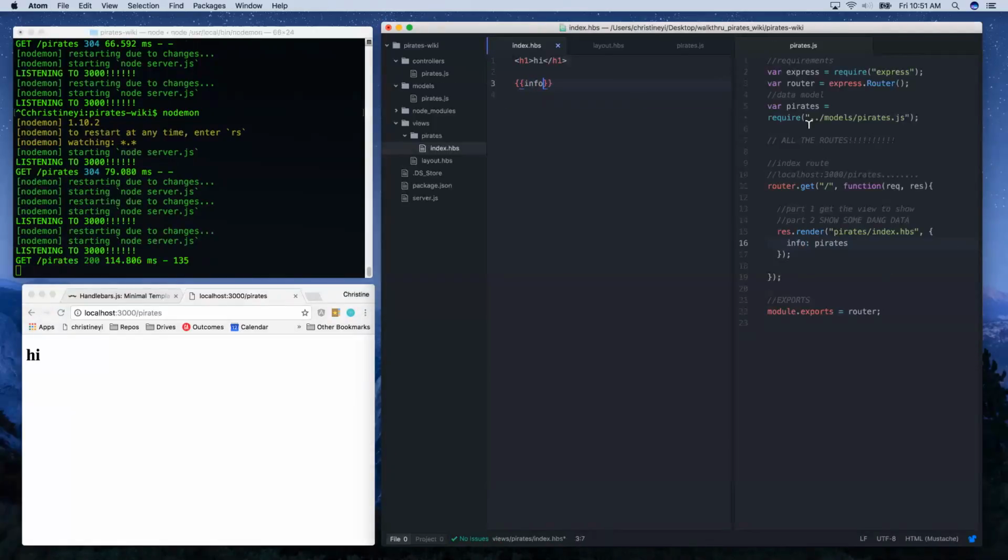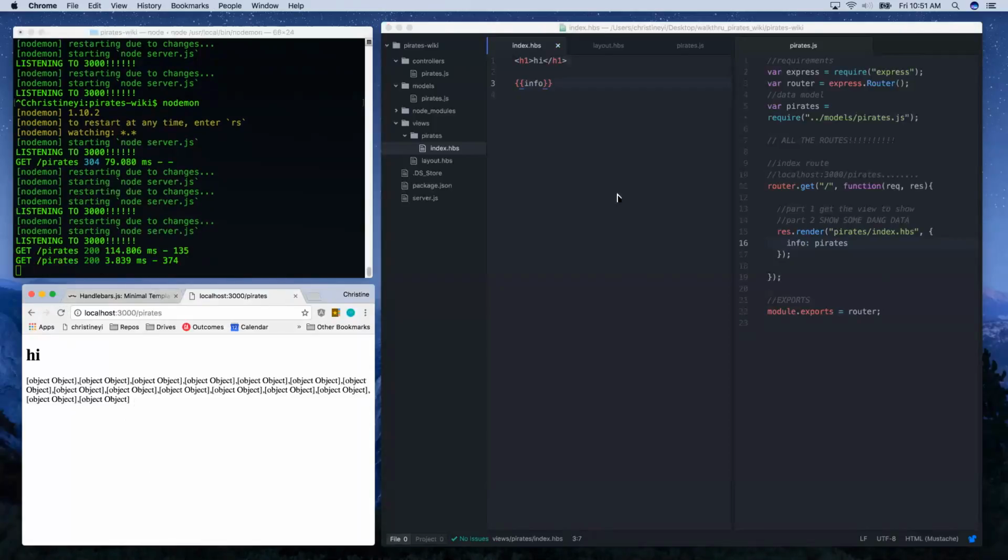But this pirates still refers to all our data, which is just an array that lives in this. We refresh the page, and cool, it's the exact same thing. So don't get confused if these both are named the same thing. Understand what the value of the value is and what the value of the key is, because you can get stuck in there pretty easily.